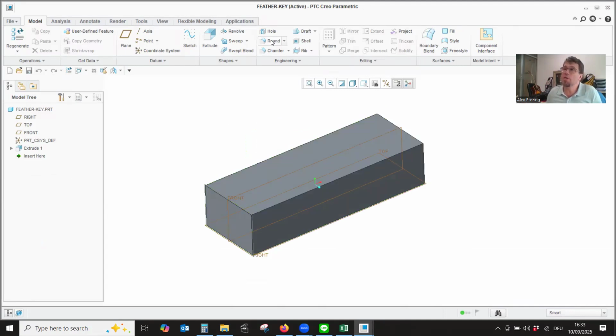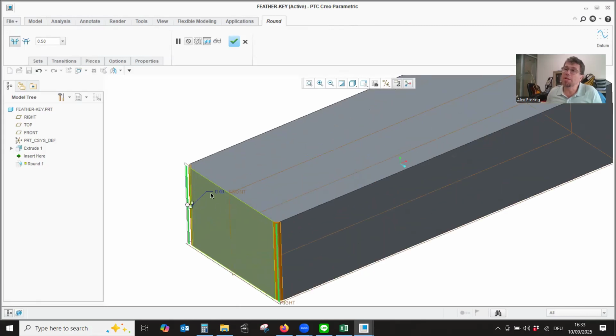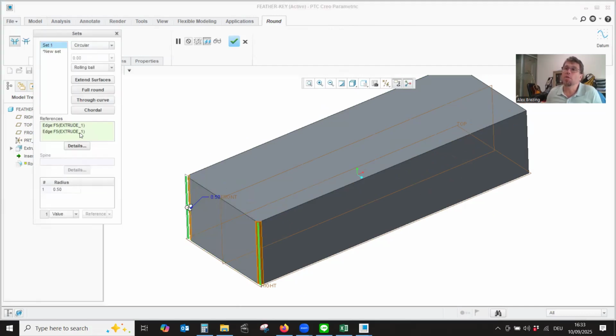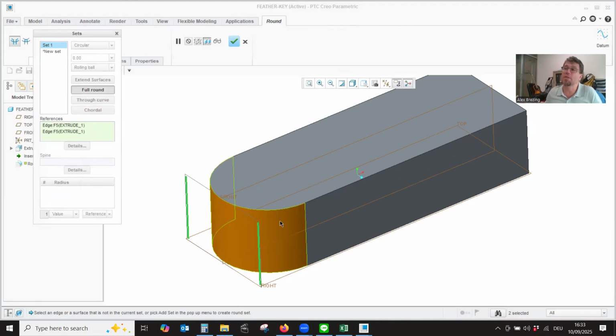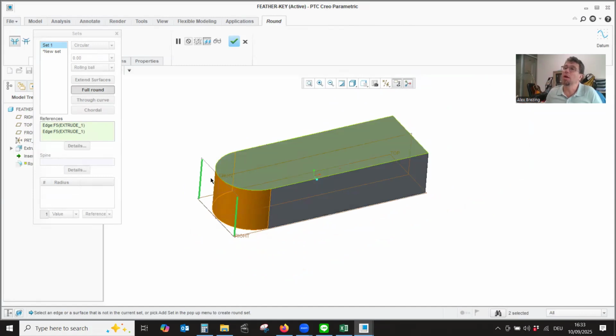So of course, the round command or feature is quite easy to use and well known, but I want to show you something special. So normally you would enter a radius half the width of this thing. But I want to show you a more elegant way of doing that. If you selected the two edges that belong together in the full round, you can then select full round, and this is what it does. So you don't have two separate rounds anymore. It creates this one round, and it automatically uses, of course, the correct radius.